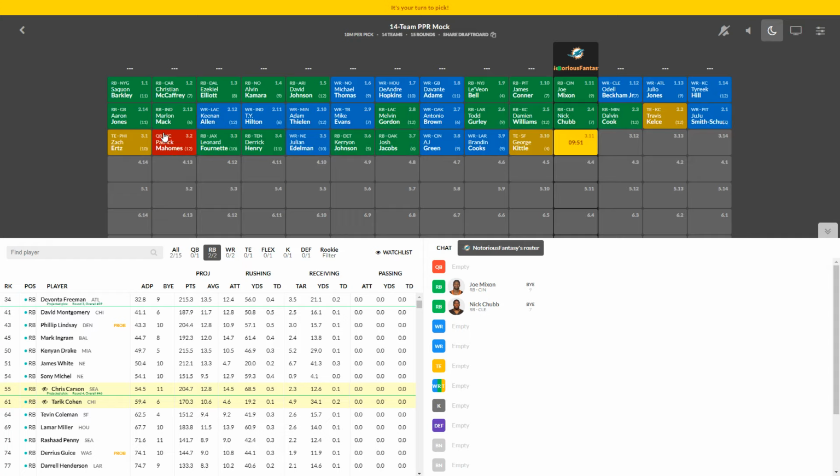Typically, Pat Mahomes is going to go in the third or fourth round of these mocks, but in a real at-home draft, depending on how much people like quarterbacks, he may go in the first or the second round. So keep that in mind. Now, like I said, the running back depth flies off the board so fast. In the third round in a 14-team league, the running backs look so sparse.